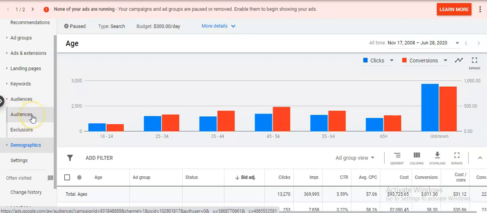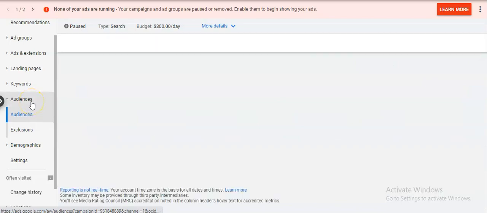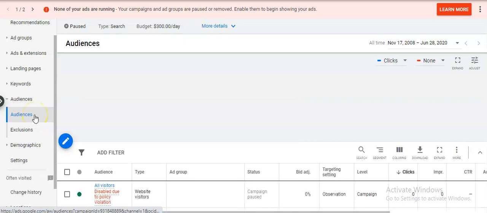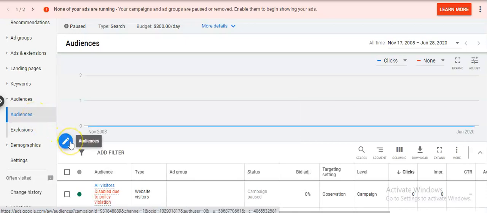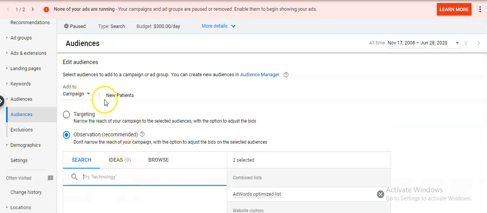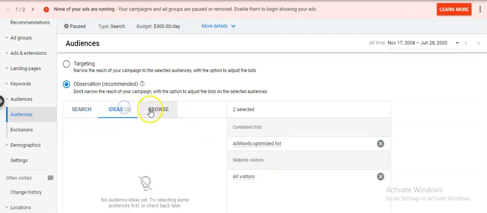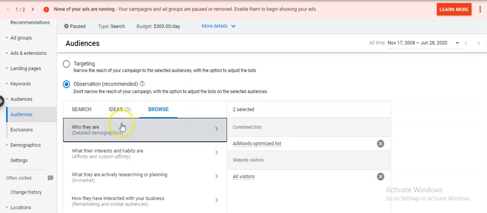Now, what about these deeper levels of demographic targeting? That you can access from this audiences tab. You go under audiences and then click on audiences again, and then you'll be asked to select an ad group. Over here the campaign is selected, but the ad group, let's say for example we want to target a specific audience. So over here, obviously in search you have some lists built in for dental and other medical practices. Google actually does not allow you to retarget because of personal advertising problems, but here is where you get the detailed targeting, who they are.